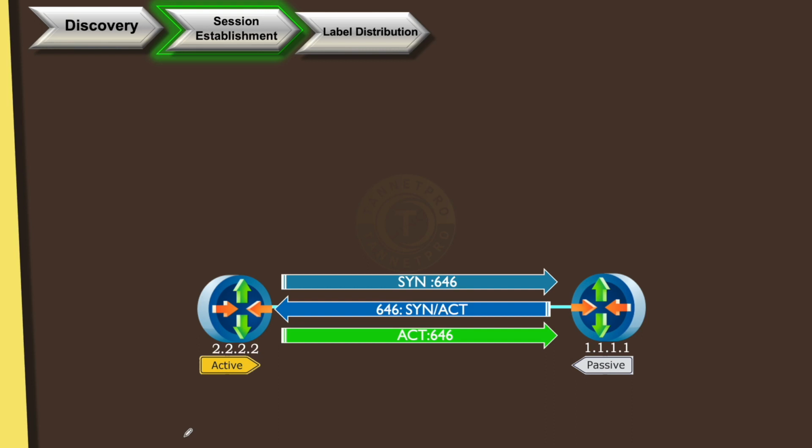But once this TCP three-way handshake is successful, what happens? Before that, you have to understand that in the discovery phase we selected the transport address, and this SYN, SYN-ACK all happens based on the transport address. That is why the transport address was initially selected in the previous phase, the discovery phase. They exchange and select the transport address, on top of that they initiate this TCP three-way handshake, and on top of that they select active and passive. So after the TCP three-way handshake is successfully established, what happens basically?